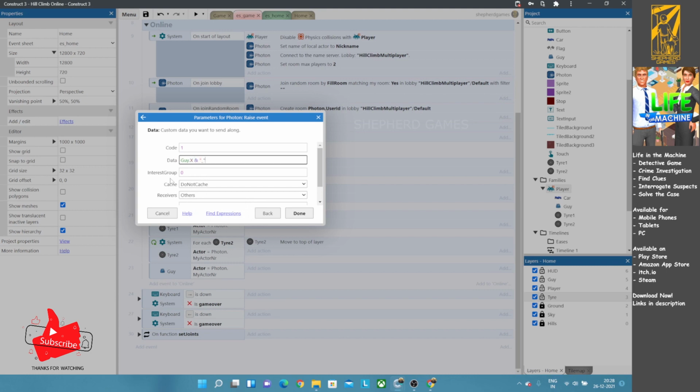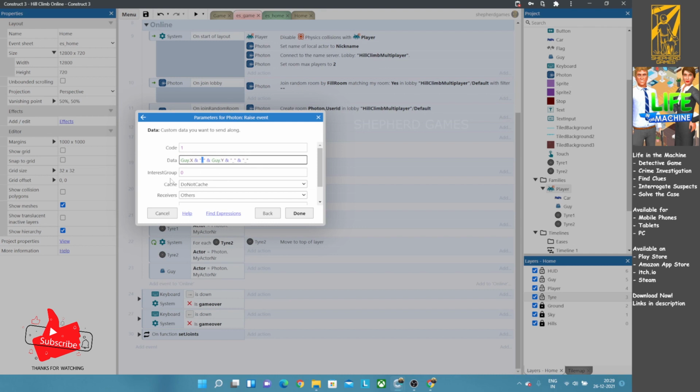Instead of creating multiple triggers for x, y position, angle and everything, we can simply send them using one complete string, and from the other side you can use token add to split the data based on the delimiter.